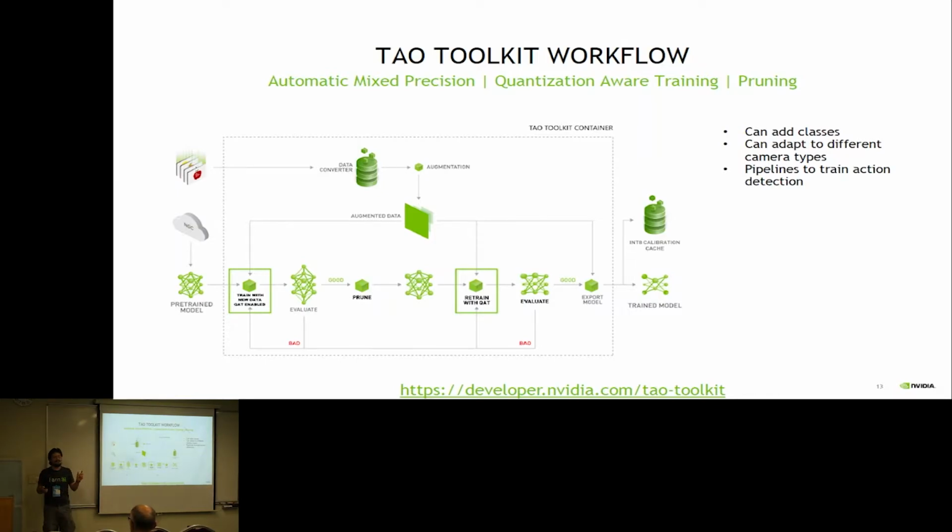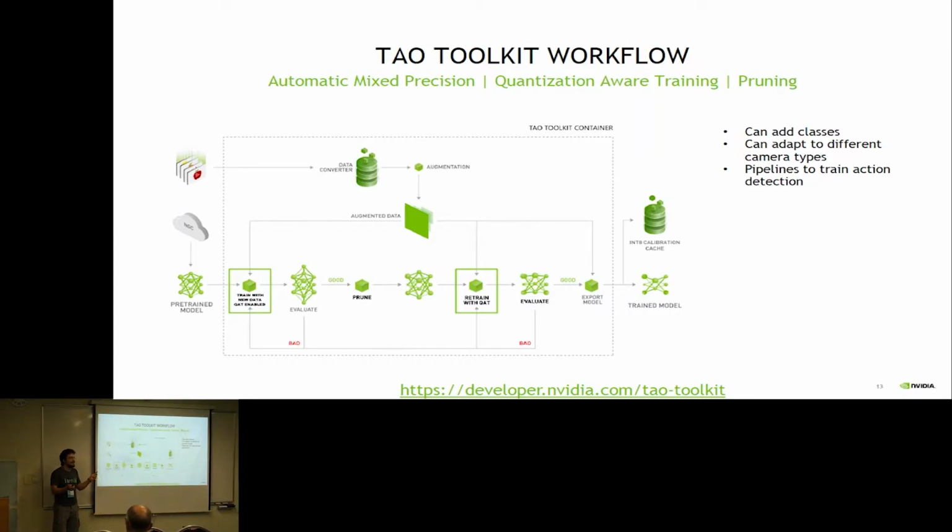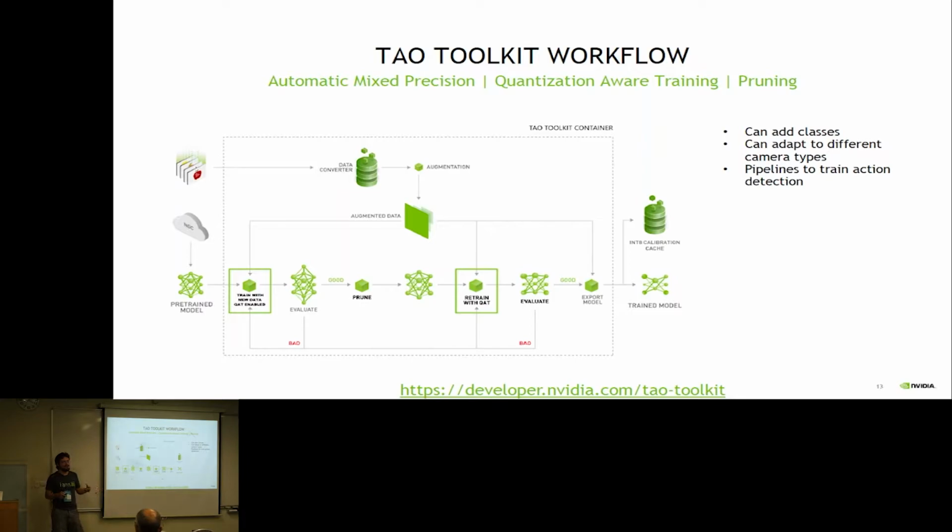And if one reduces the precision of the numbers from FP32 to int8, let's say, so from 32 bits in the number to 8 bits in the number, one has to introduce some changes into the training procedure. This is called quantization-aware training. There are some implementations of that outside of TAO, but TAO has quite a nice one.